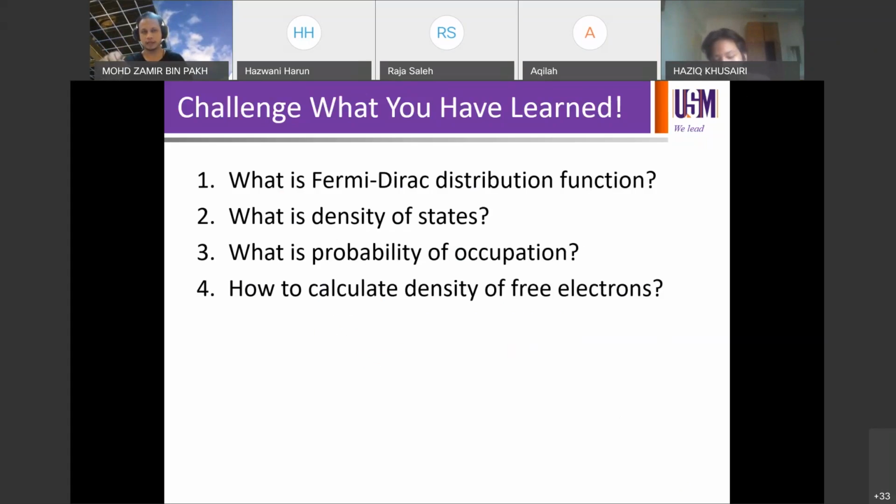And then if you're asked to answer this question, also include the step function profile at T0 Kelvin, and then T equals T1, T equals T2. What happens to the distribution of the electron in the conduction band and hole in the valence band, the area under the curve and stuff like that, right? So this question alone can give you 20 marks. This is a very simple one, but it may carry 20 marks.